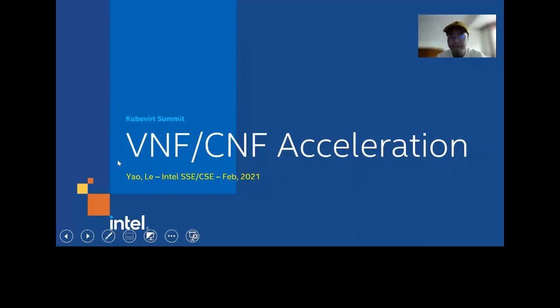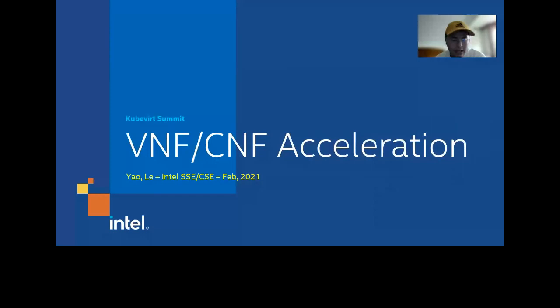My topic is VNF and CNF acceleration, especially VNF acceleration in KubeVirt VMs. First of all, I would like to introduce the project that I'm focusing on and why we chose to integrate KubeVirt. Next, I will introduce the use cases of acceleration with Intel QAT used in the project and how I use the new KubeVirt API to implement PCI passthrough of QAT devices. Finally, I will introduce the performance after integrating KubeVirt with QAT.